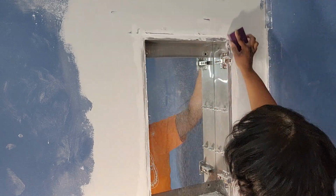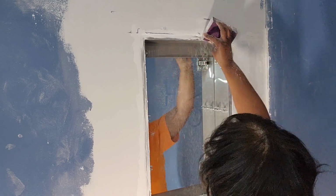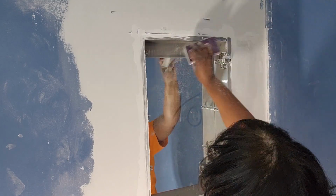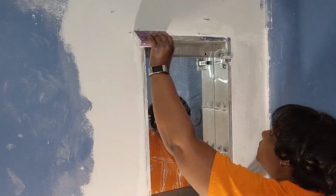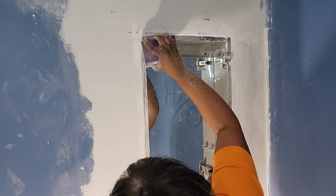Now I've moved on to sanding after the joint compound has dried, and I'm going to make sure it's nice and smooth. And then as you can see here, I'm also using the sander to remove the excess that I spread on earlier.